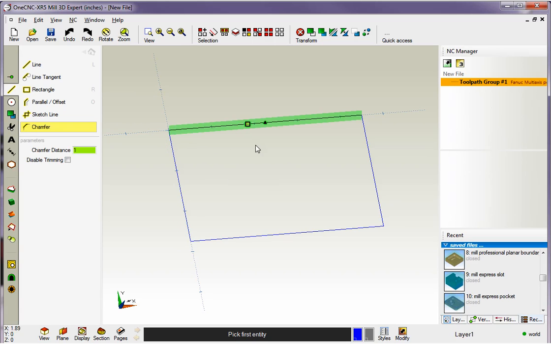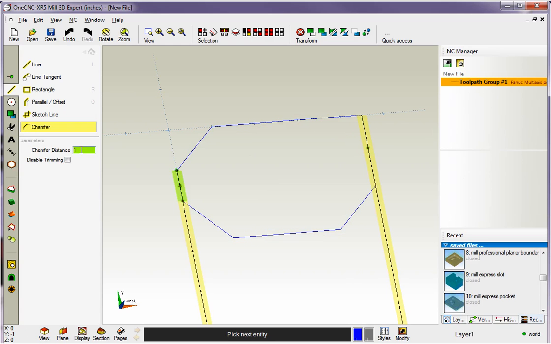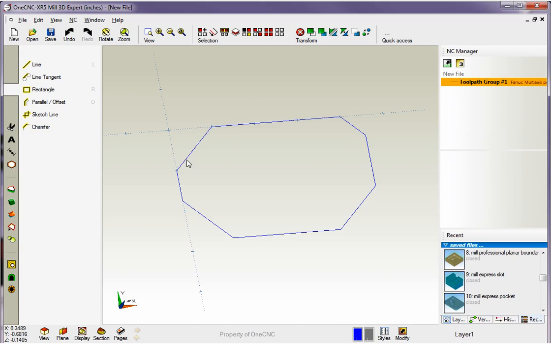And it works exactly the same way. Left click and left click. Very, very simple. And of course, you have the ability to always come back over here, put in a different value, and continue on. Really, really simple to do. This chamfer distance is the distance from here to here, to where the original corner was. That's your chamfer distance right there. It's not the hypotenuse.